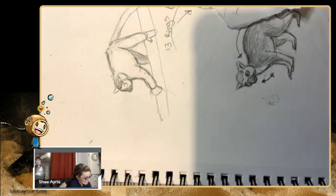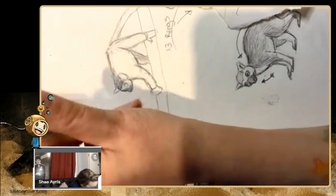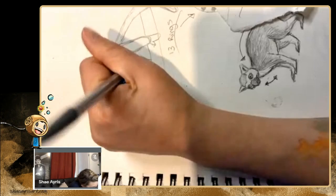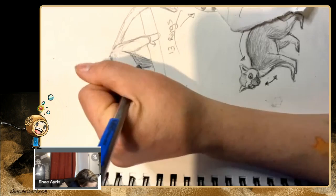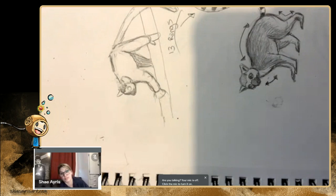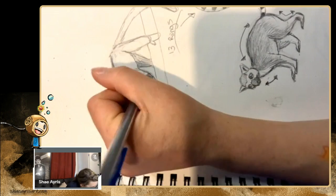And the other thing I would keep in mind is this is him reaching, so he doesn't have to be super chunky there. I can bring it down a little bit. Again, these are your characters. You can make them look, you know, cute and stocky or long and lanky. Just remember that there are small little pieces of each creature that we draw that will have similarities that will make it look like that creature. So that's the only kind of thing you want to look at when you're drawing.